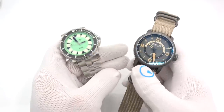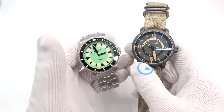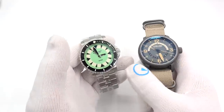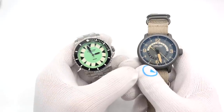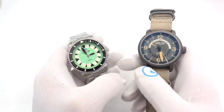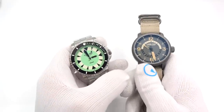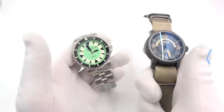So I think that'll wrap it up. This has been Mark from LongIslandWatch.com showing you a couple of new Lum-Tec watches. Check that out on the website. Not just these two, they make a whole bunch of them. There are higher end autos that are super nice, kind of like a little Panerai inspired. And then you've got these quartz jobbies, just a really nice lineup, very solid. Let's see, that's Mark from LongIslandWatch.com showing you two Lum-Tec watches.